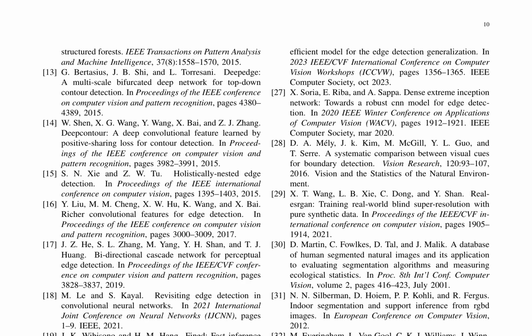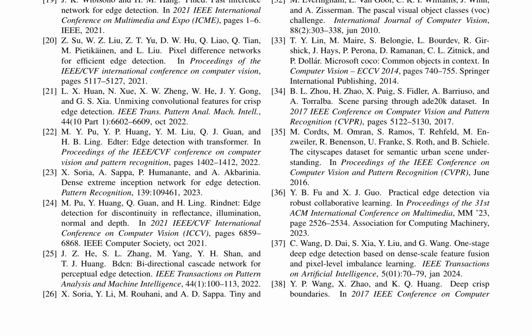These methods leverage the power of convolutional neural networks to learn rich feature representations, enabling accurate edge detection. The choice of loss function is critical in edge detection, with popular options including the positive sharing loss and the adversarial loss. These loss functions aim to improve edge detection performance by encouraging the model to focus on relevant edges and suppress irrelevant ones. Large-scale datasets, such as the Berkeley segmentation dataset and benchmark, the Pascal VOC dataset, and the Cityscapes dataset, are essential for training and evaluating edge detection models, providing a diverse range of images and annotations.